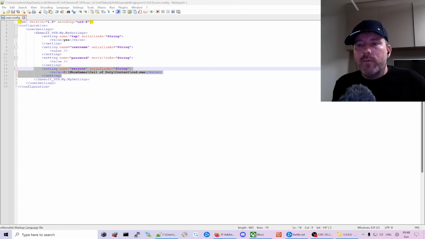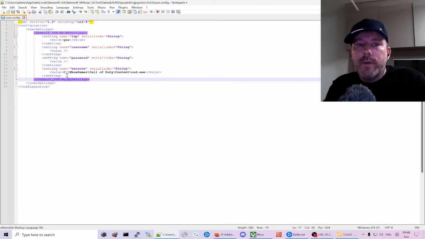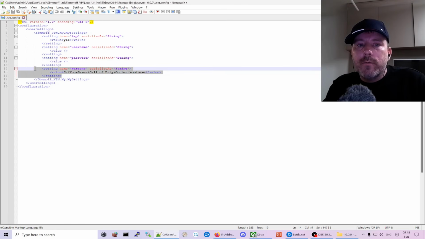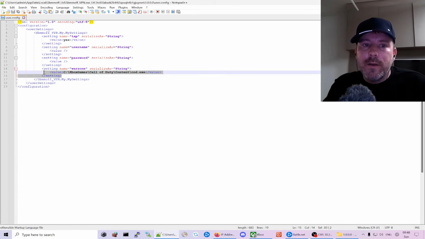never ever click on the button on the front of the GUI where it says select exe for the geofence. Never ever click it. We don't need to, because you've already told the program that, hey, this is where the exe is. So don't ever click the button on the geofence tab that says select game exe. There is absolutely no need.